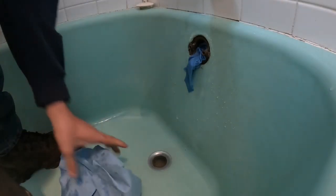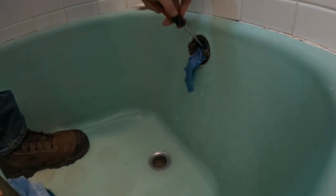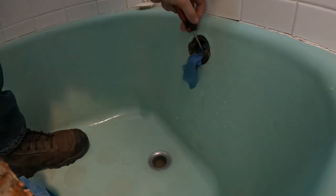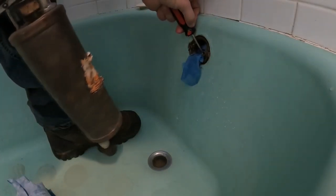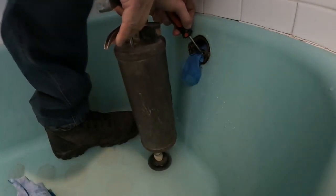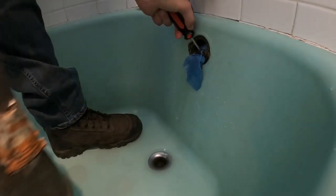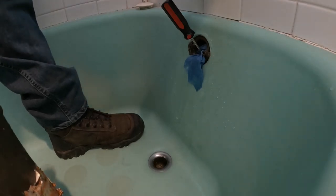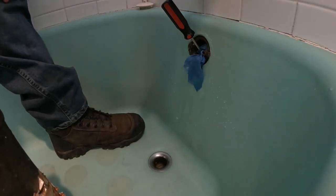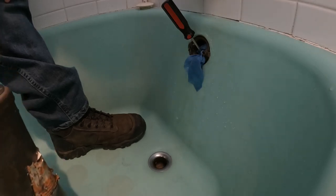Block this? Yep. Take a screwdriver, hold the overflow. Shelly's holding the stopper in the sink. And you're done it. All right, run that. And hopefully it will lock.